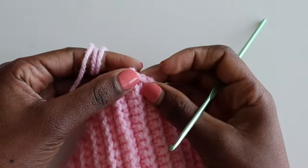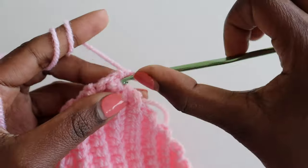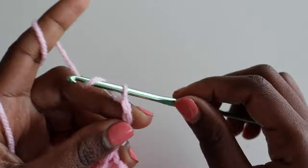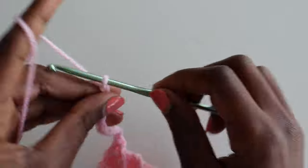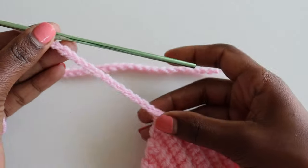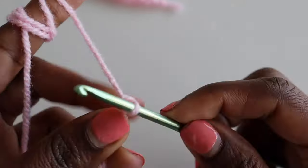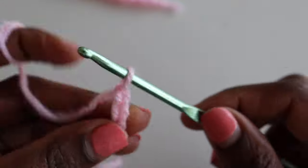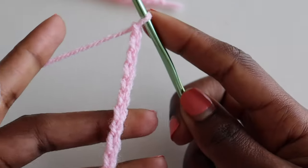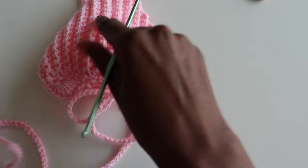Now I want to put on the top strap. We're going to attach it on the highest row — row 11 and row 12 — in between there is where I do my strap. Reattach your yarn and chain enough to tie around your neck. If you want a stronger strap you can come back down the chain with a slip stitch. I've done both straps. Now I do the strap at the bottom — make a very long chain that goes around your waist and also around your side boob because there's a cross at the back.